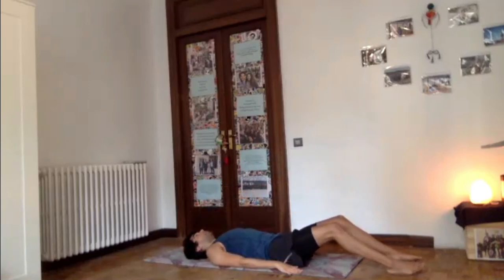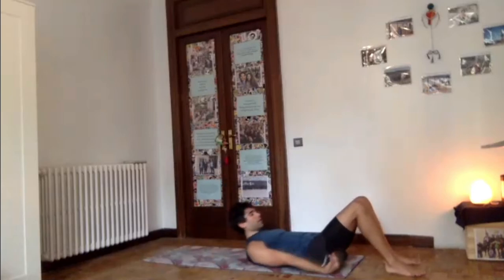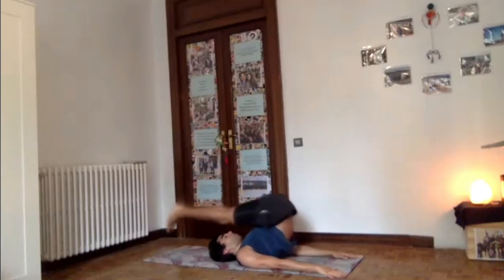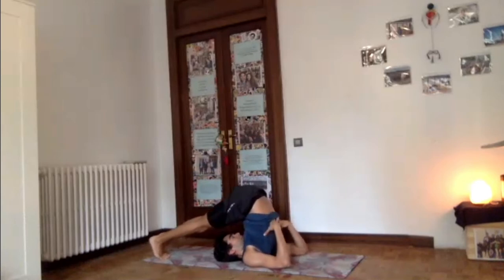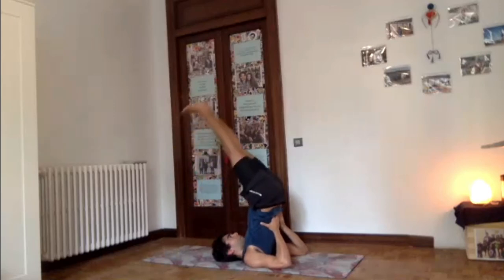From here, we will go to Halasana, plow pose. So you can bring yourself further away from the back if you don't have space. Inhale, go like that, and exhale, bring your legs all the way back. We want to bring the elbows and the shoulders closer together, and then you can place the hands as far up the back as possible. So down right now, but towards the upper back. And then bend the knees if needed, and rise up to shoulder stand.